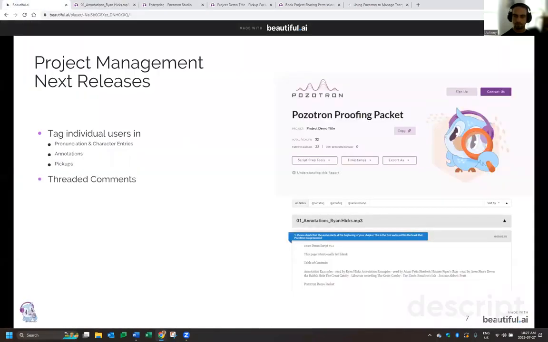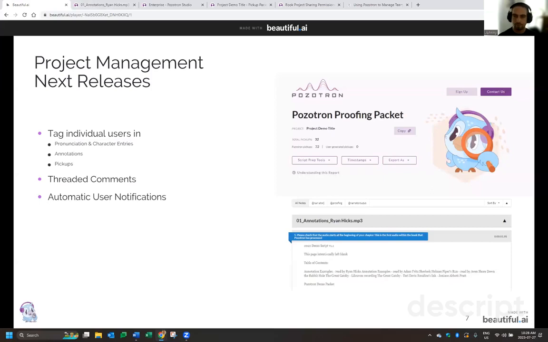Threaded comments. So this is a ways away, but I think is going to be tremendously important. Again, if you tag someone in a pickup and they need to discuss it and have a little bit of a back and forth, the ability to have a threaded comment down to a specific annotation, pickup, or pronunciation entry. Also that you can then look back if there's a mistake in your almost finished audio on the pronunciation of a word, you can go back and look at those comments and say, oh, well, Johnny was the one who said we should pronounce it this way. And then you can go back and discuss it and figure it out. Not necessarily to blame, but it's always good to be able to get to the bottom of an issue that way.